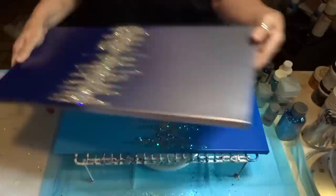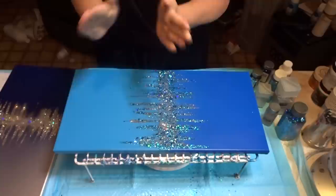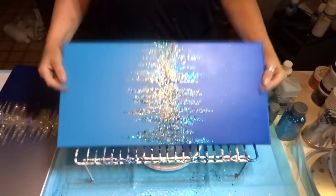So there you go. That's the answer to the famous question off my video. Can I use Mod Podge or glue as opposed to the resin? So here we go. Yes, you can.